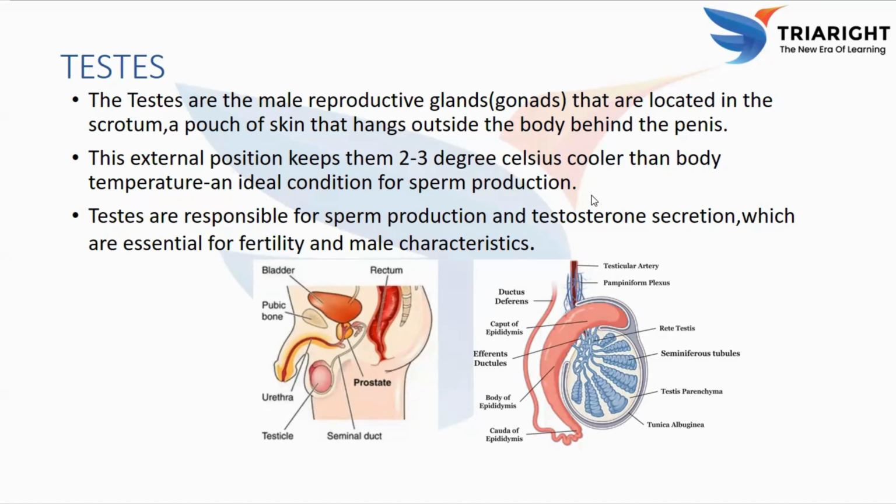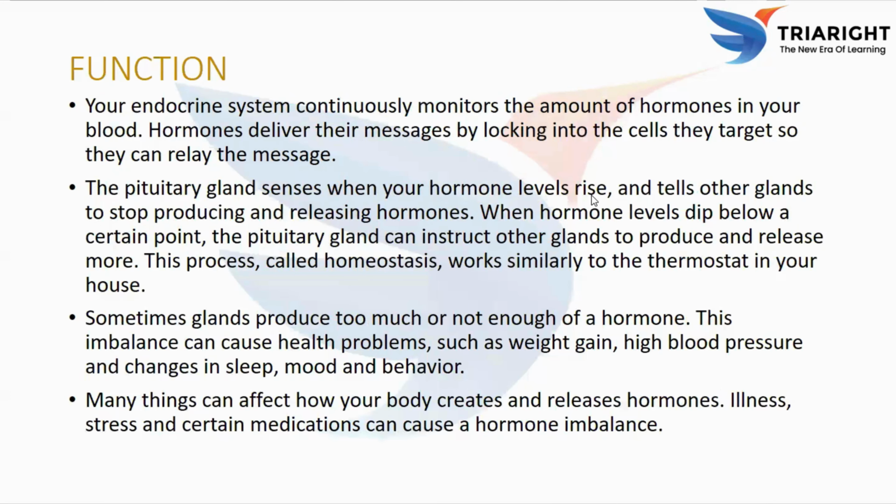So this is all about testes. Next, you are going to learn about the functions of the endocrine system. So what are the functions of the endocrine system? Namely, continuous monitoring of the hormones, the role of the pituitary gland in the endocrine system, hormonal imbalance, and the causes of hormonal imbalance.